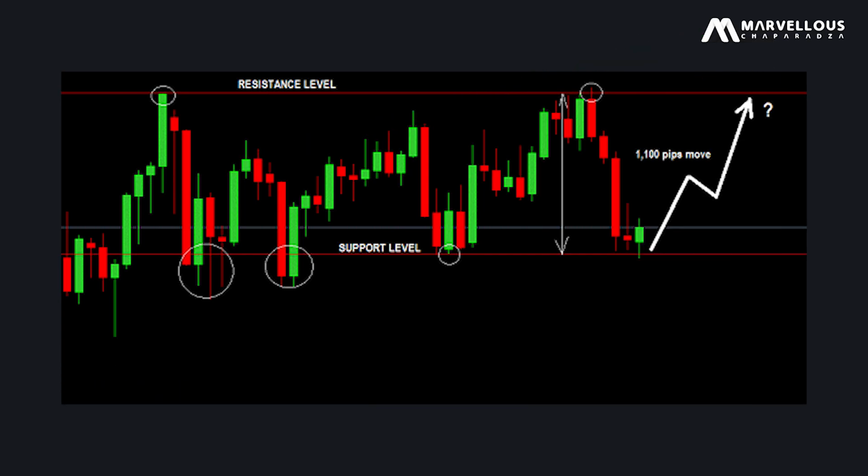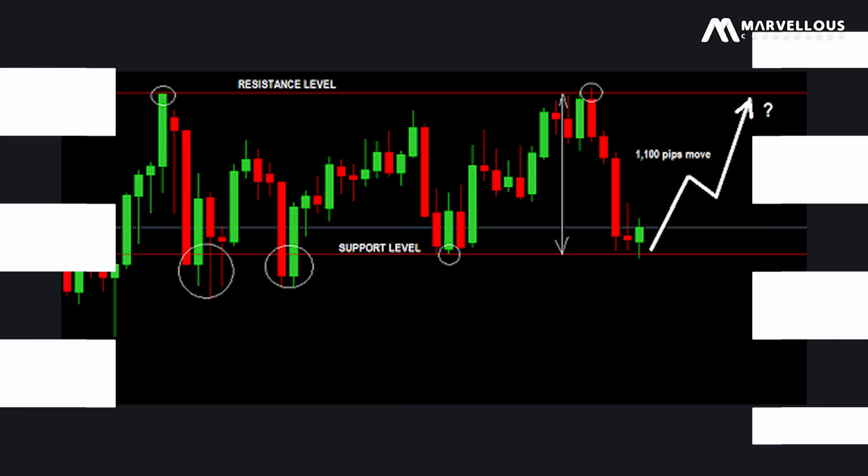This concept helps us forecast the possible market direction in the next time interval. So if you look at this image, where do you think the price will go next? Yes, I think you guessed it right. The price is most probably going to move in the upwards direction because we have hit the support level, so we anticipate the price to move back upwards. Alright, so that's how you read the trading charts.